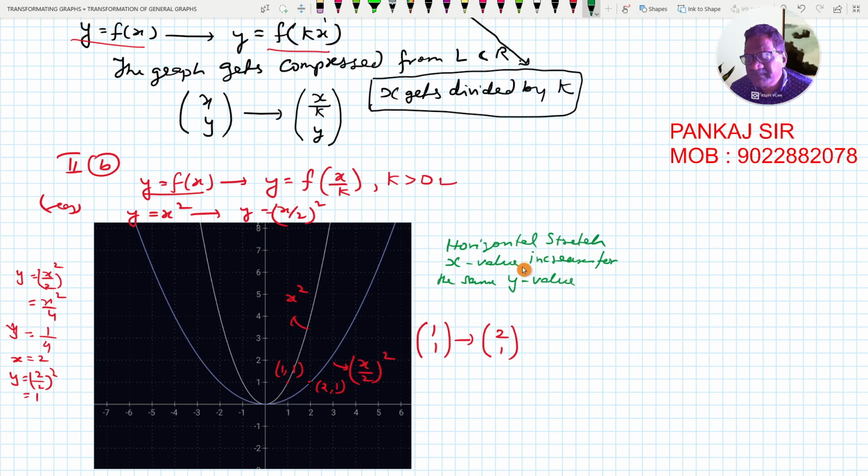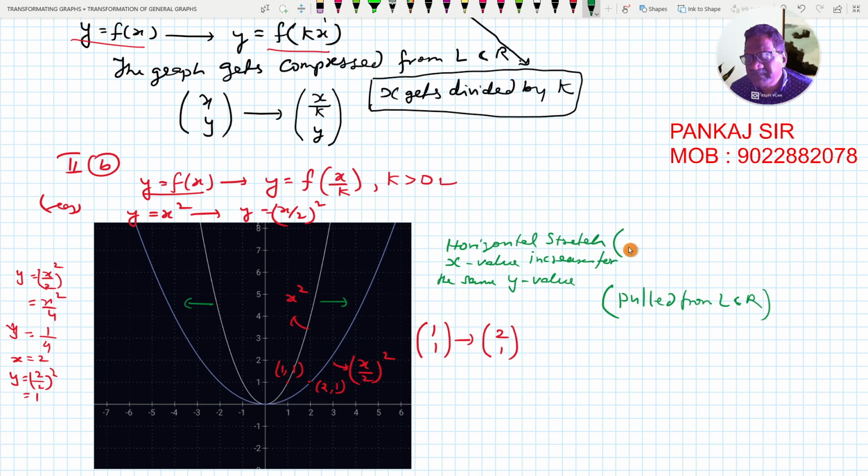Now what I mean by horizontal stretch is the graph, the parent graph will be moving outward. It will be stretched in the outward direction, in the horizontal direction, right? So it will be pulled from right to left. Okay, so you can use this word, pulled from left and right. So the parent function will be pulled from left and right, and it will get expanded in the horizontal direction, right? So there are so many words that can be used, but we will stick to this horizontal stretch over here.